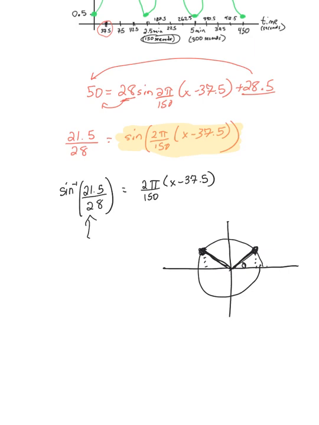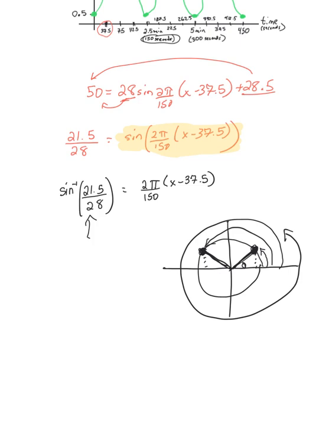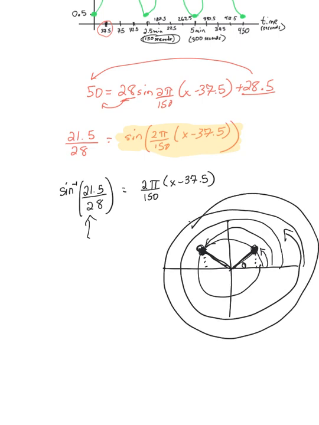So even though my calculator is only going to give me this angle, I have to calculate this angle too. But not only that, there's another angle, which is 2 pi plus this first angle. And there's another angle, which is 2 pi plus this second angle. So I'm going to go around once, plus up to the second angle. And of course, we're doing 3 full rotations here, so there's another one.